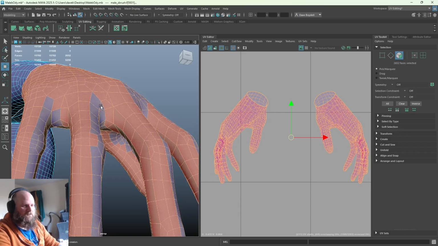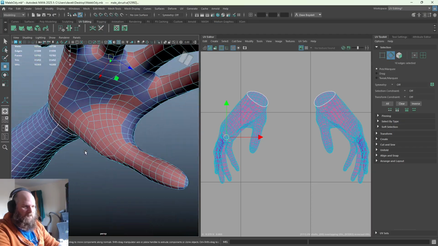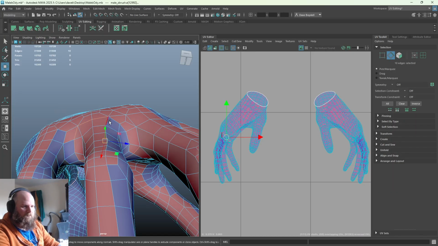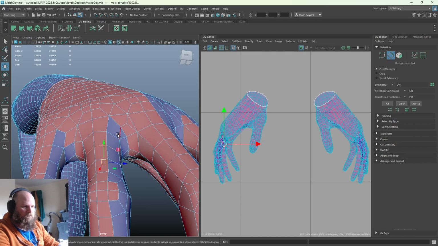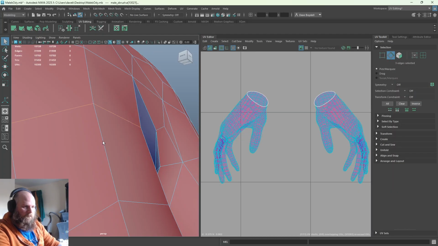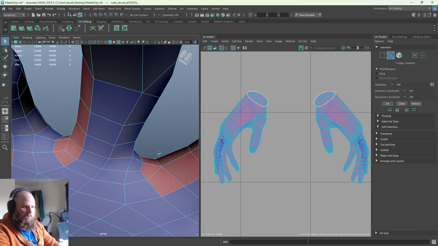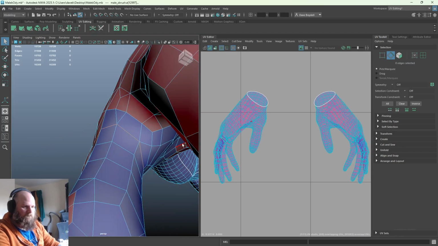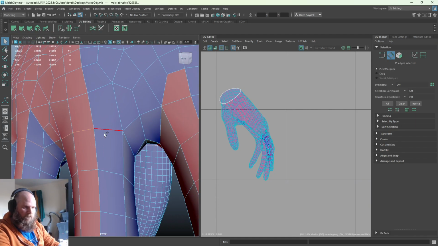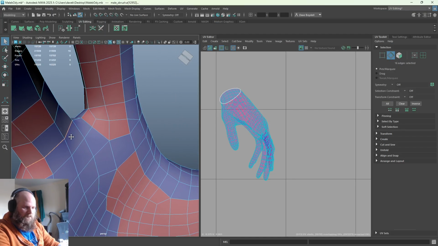So the other way of doing stuff is where I actually cut off the fingers as close to the palm as possible. Oops, here we go. So cut the fingers off.